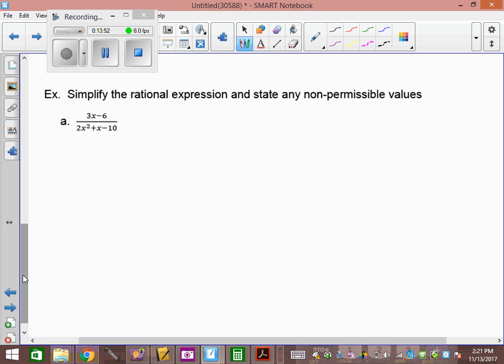All right. Example. Simplify the rational expression and state any non-permissible values. So your very first step when it says simplify, for just plain old simplifying, is you have to factor the top and the bottom. So you have to factor the numerator and the denominator. Because it doesn't just say state NPVs, right? You actually have to simplify now. So could you take out anything in the numerator in the top? A 3. And then you're left with x minus what? 2. The denominator is decomp. Always do your factoring.